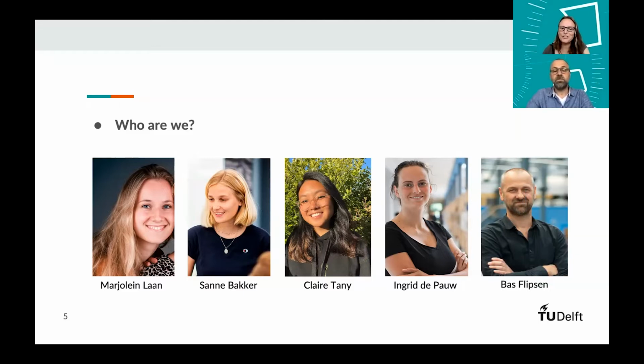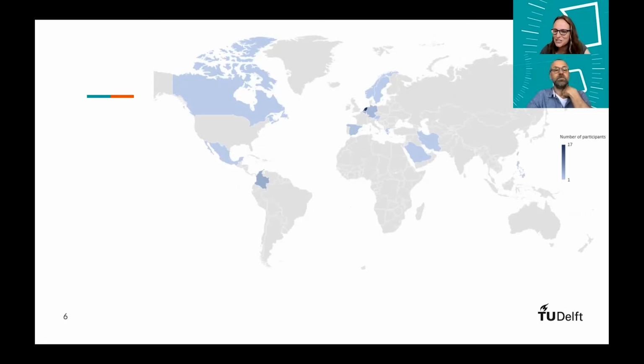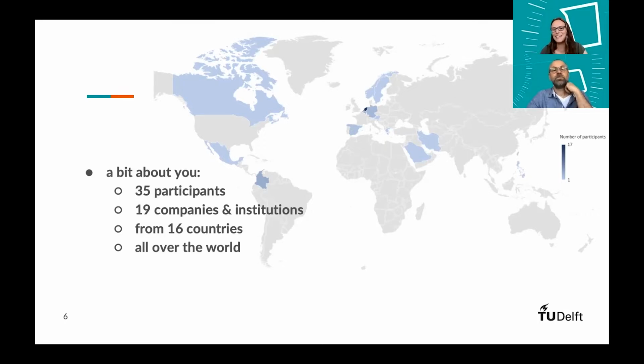Unfortunately, we don't have time to make a full round of introductions because, as you may have noticed, the course was sold out again. So we have 35 participants from all over the world. But you'll have time on the platform to introduce yourself. What we did make was a map so that you can see where most of you are located. So it's all over the world. Of course, there's a small concentration of Dutch participants. Probably has to do with the fact that we're in the Netherlands, but we're all over the world. So we're really happy with that.